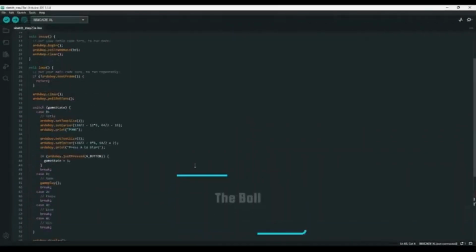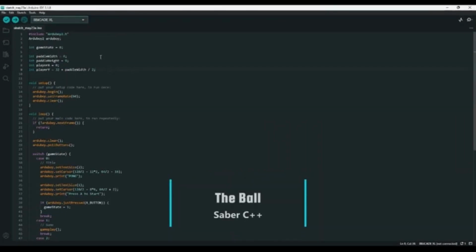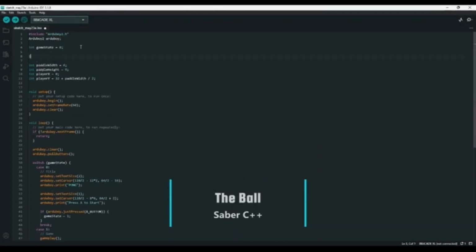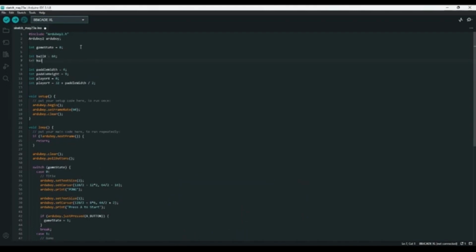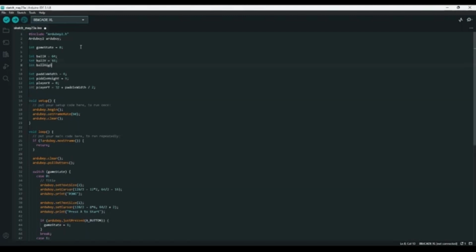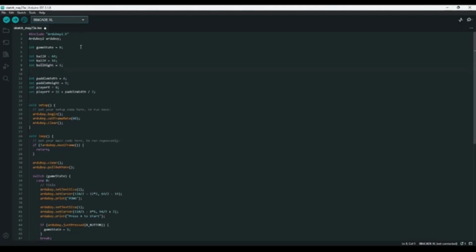Let's create some variables to control the size, position, and movement of the ball. I'll start by creating a variable called ballX, which I'll set to 64, and another variable called ballY, which will be 16. This will be the position of the ball, and I'll create an int called ballRight, which will be 1 for how the ball is moving on the x-axis, and a variable called ballDown, which will also be 1 for how the ball is moving on the y-axis.